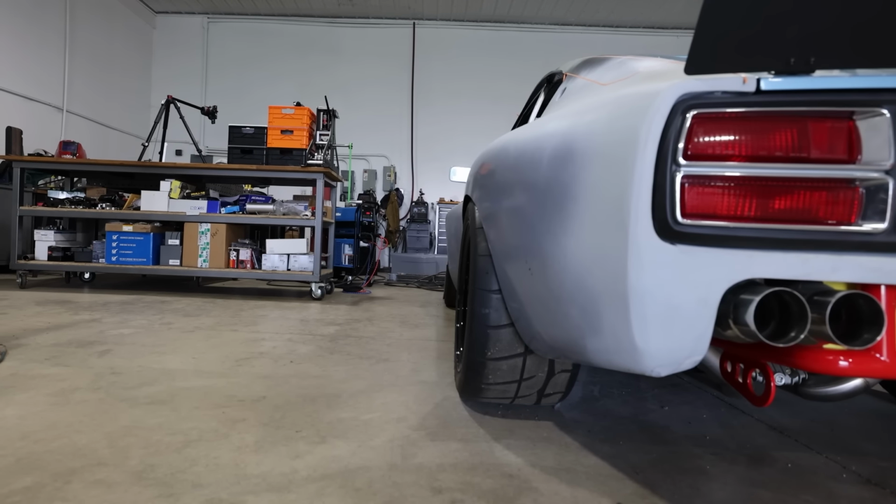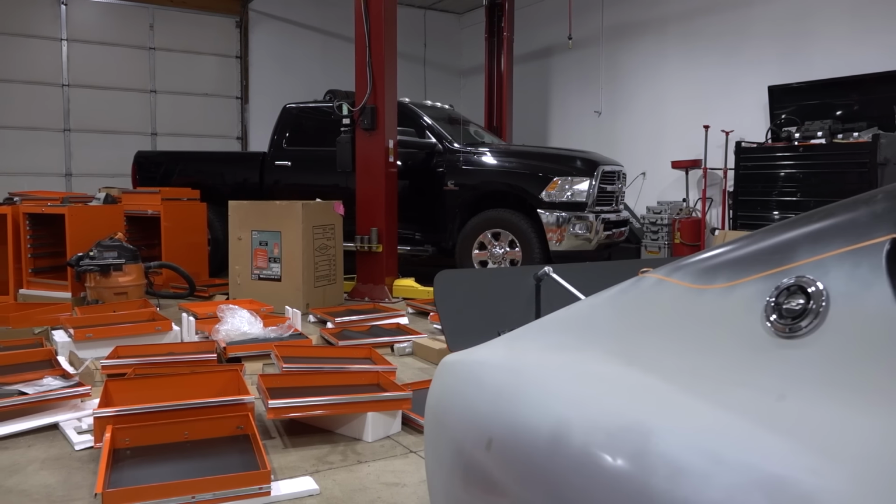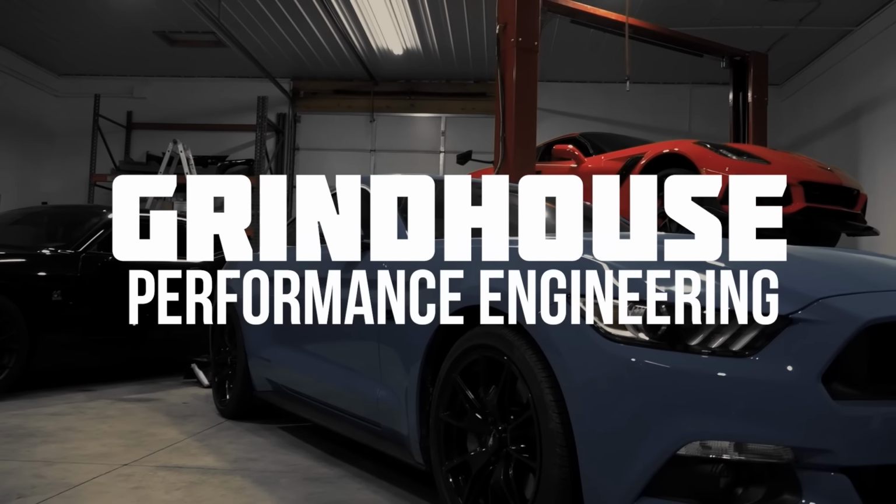For me, a lot goes into building cars from scratch, and with two new project cars coming into the shop, I need to come up with a better solution for getting everything organized. Let's get into it.